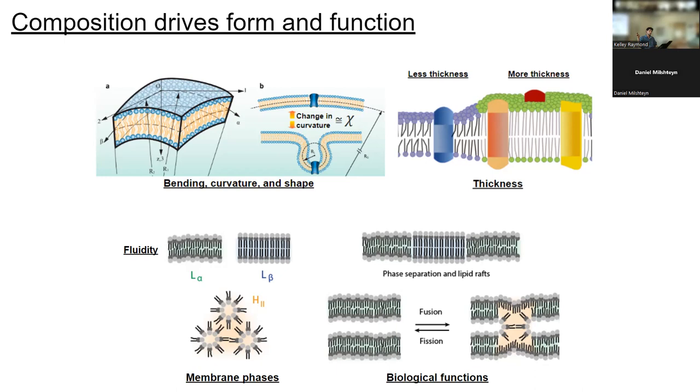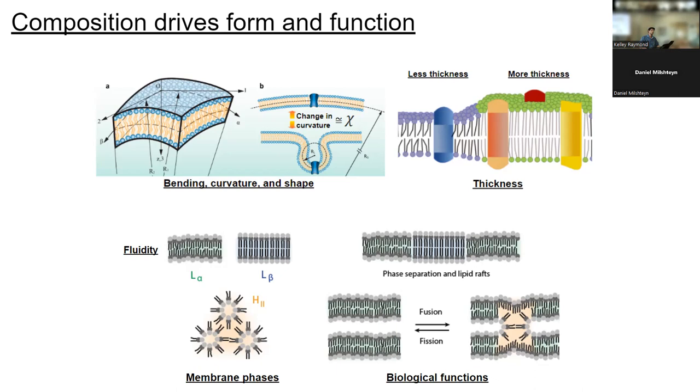Membranes have different fluidities. So there are more rigid membranes. For example, the plasma membrane is very rigid because it's supposed to be a barrier for the cell, to make it impermeable. However, there are other membranes that are much more fluid and permeable, and that helps things get through for transport.